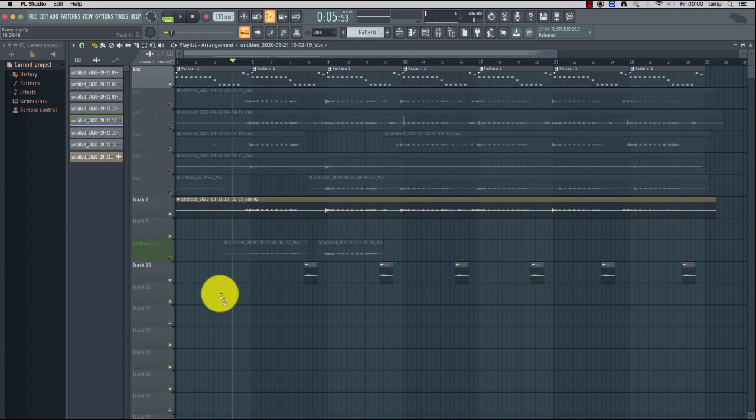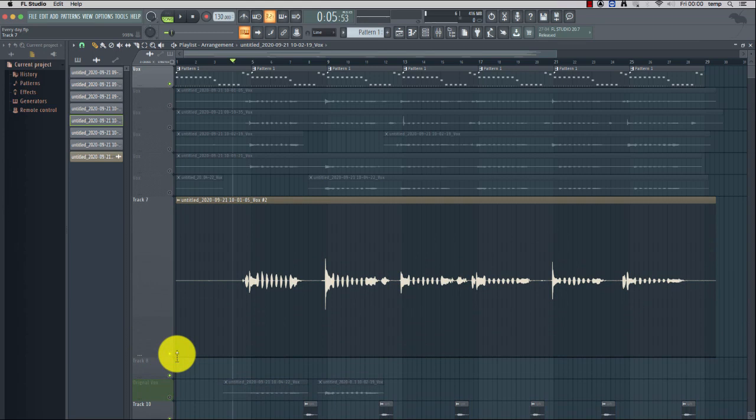Now, part of corrective editing is removing breaths, right? Now, I need you to understand this. When you are busy with breaths from a vocalist, especially with the lead vocal, you do not want to find yourself removing all the breaths or removing them entirely. Please do not do that, because you want the lead vocal to sound as natural as possible. How can you expect someone listening to your song to expect you not to breathe throughout your whole song? It just sounds unrealistic. You get what I'm saying?